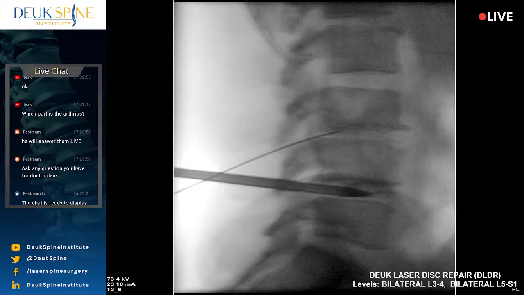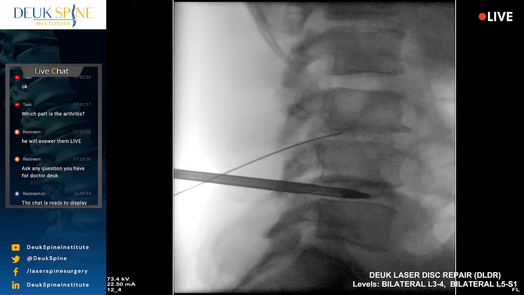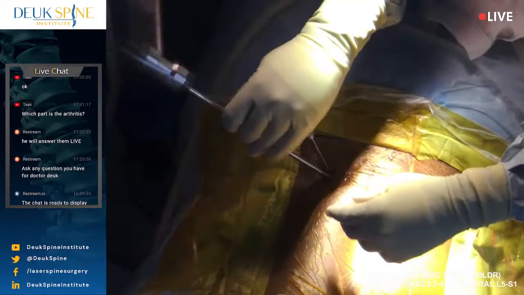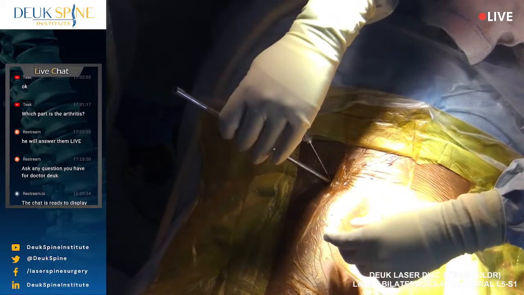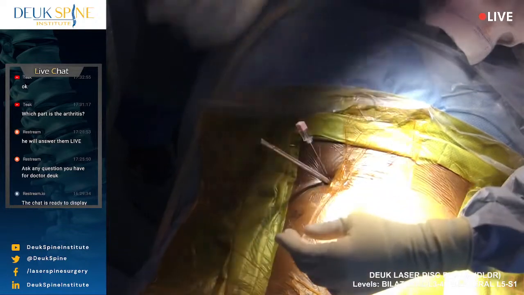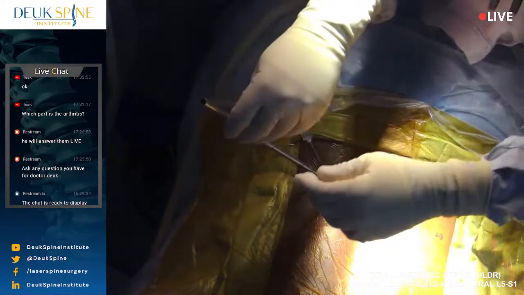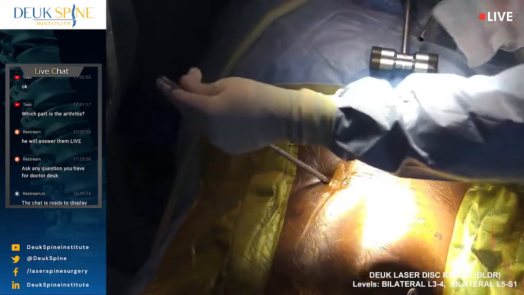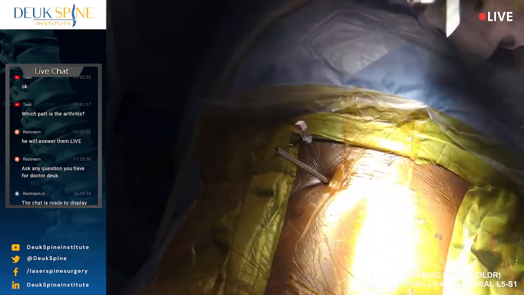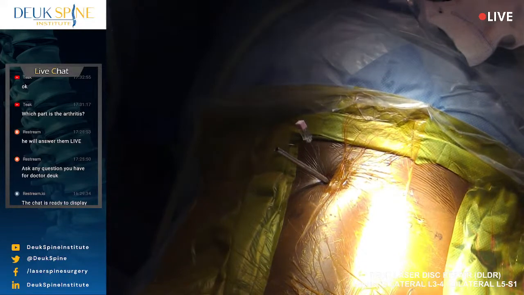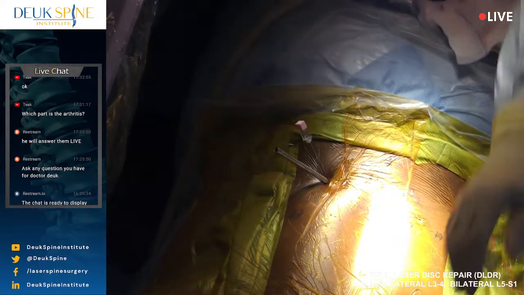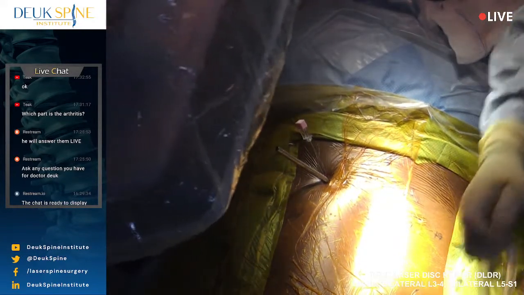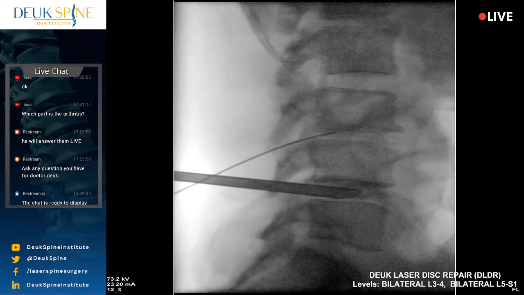Shot. You can see the tube sliding down over the dilator. Shot. I can feel them moving as one. Shot. And almost done. Shot. Take it out. Perfect. Fluoro out. So we've got this L45 disc to fix, and then we're done with this disc. Then we got one more L3-4 to fix.